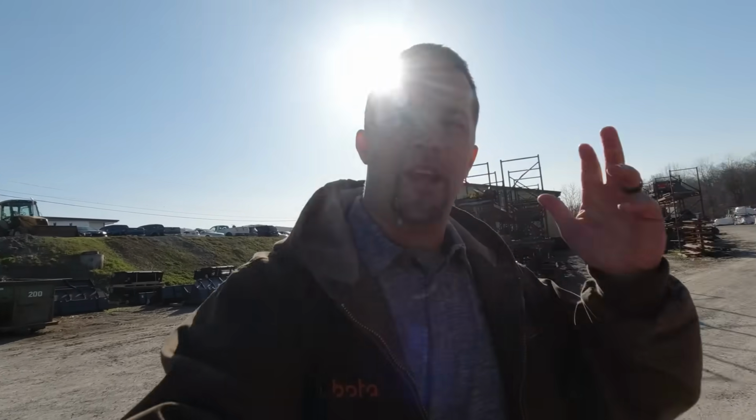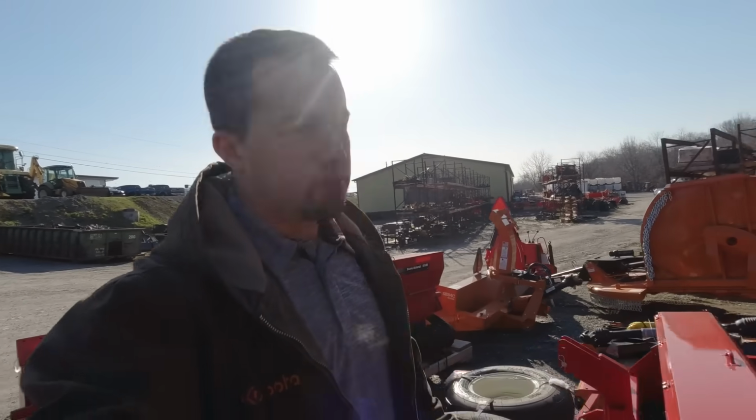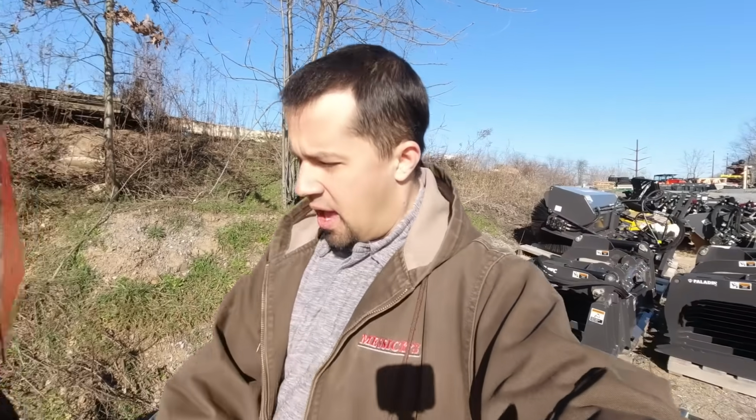So it's actually pretty unusual to find loose loaders like this, right? Once you've owned a tractor and you've seen the functionality that you get out of a loader, it's really unusual to see somebody remove it from a tractor. From the financial perspective, it absolutely hurts the resale value of your machine. Your loader and tractor are going to be worth way more money with those 2 pieces together than if you go through the work of trying to separate them and sell the loader off separately. So if you're ever thinking about that, keep what you've got together.